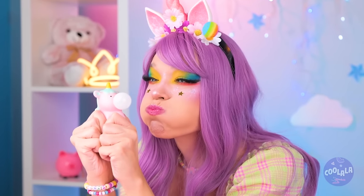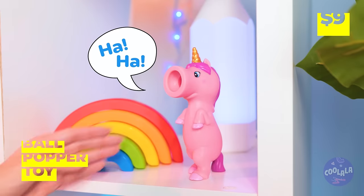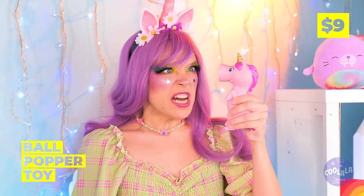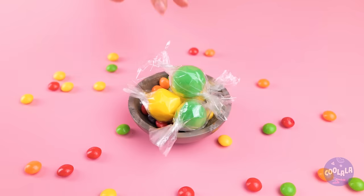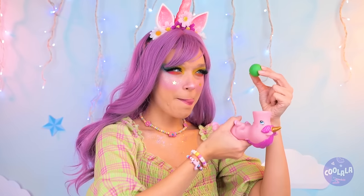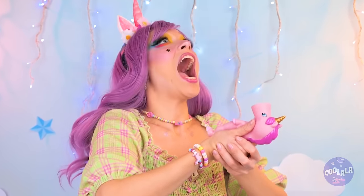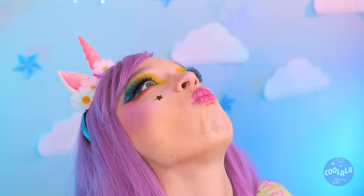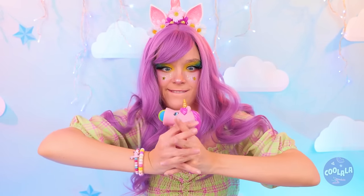What a big bubble. Ouch! What was that? Ouch! Oh, what a naughty unicorn. But he's great for target practice. Try something small and round. Great catch. Now for something with a little more bounce.